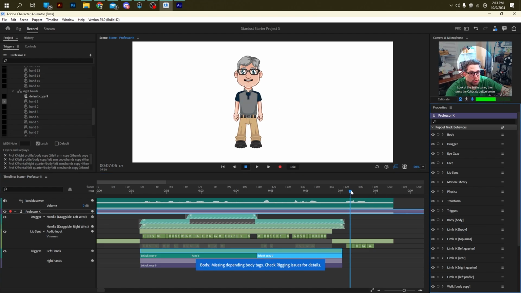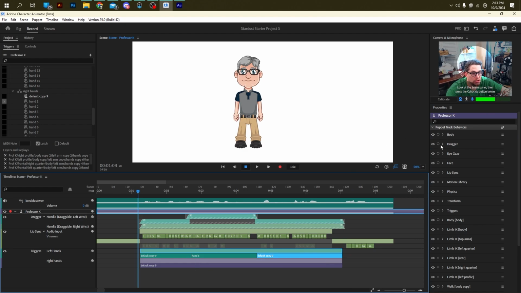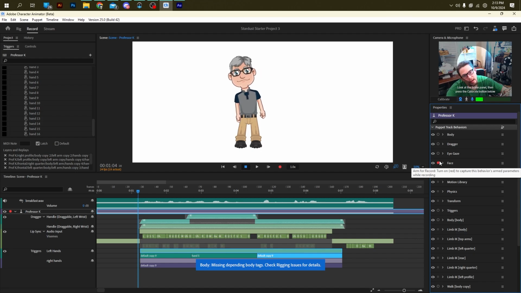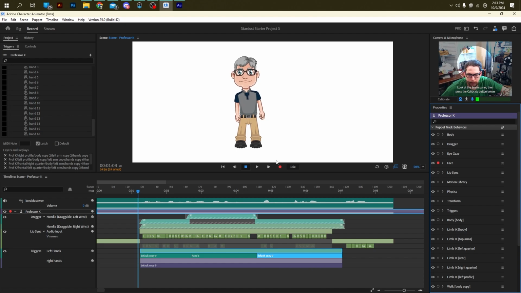Now we're going to move on to animating the movement, making his head and body move. So to do that, we're going to turn on face. And you'll see that he moves with my movements. And now the goal is to adjust your weight per arm. The way that I was taught this is when you put your arm out, you're going to adjust your weight backwards the opposite way to keep your center of gravity center.